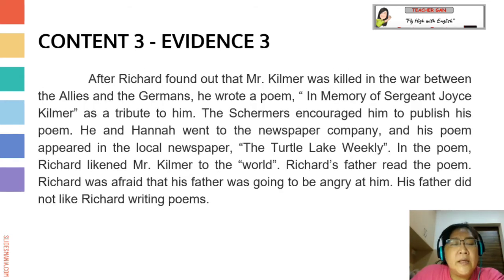Let's move on to content 3, which is in paragraph 4. After Richard found out that Mr. Kilmer was killed in the war between the Allies and the Germans, he wrote a poem in memory of Sergeant Joyce Kilmer as a tribute to him. The Shermans encouraged him to publish his poem. He and Hannah went to the newspaper company, and his poem appeared in the local newspaper, the Turtle Lake Weekly. In the poem, Richard likened Mr. Kilmer to the world. Richard's father read the poem. Richard was afraid that his father was going to be angry at him. His father did not like Richard writing poems.